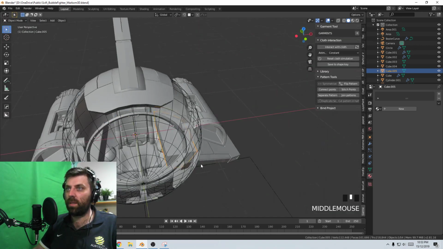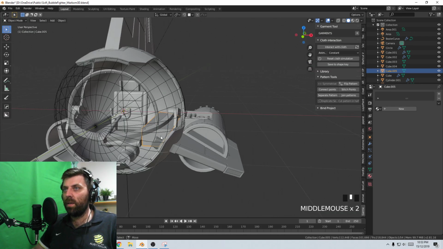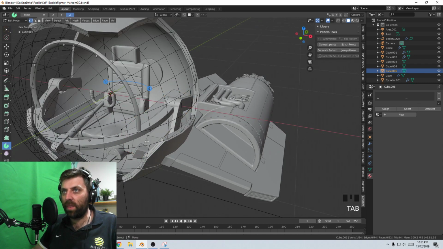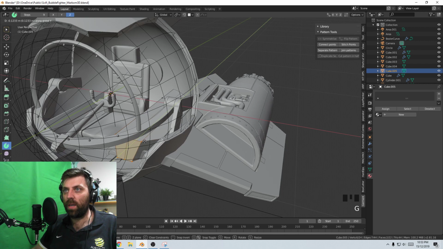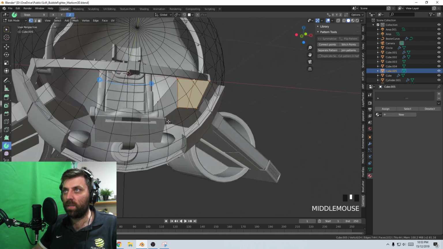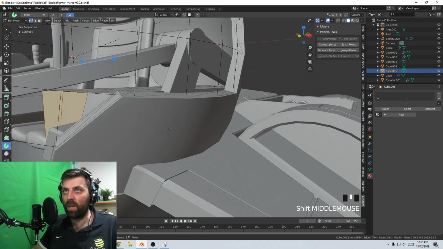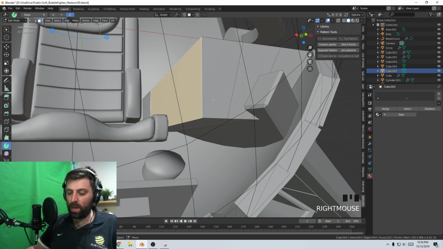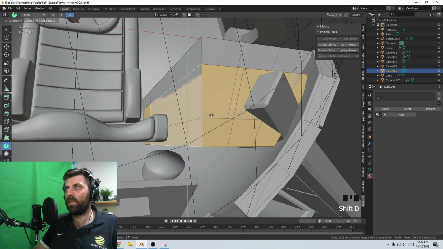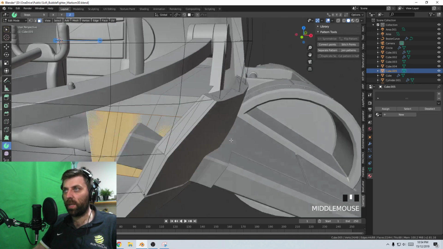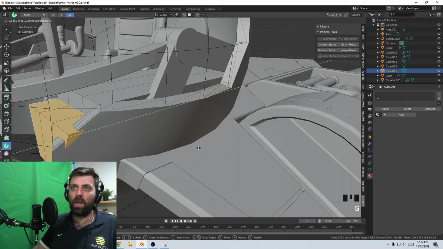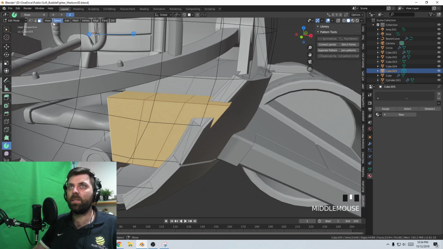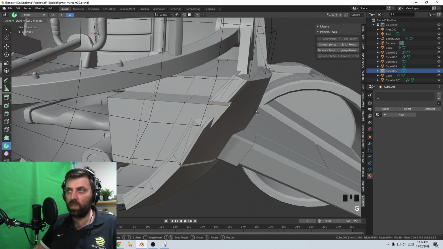Alright, we can't see anything. That's good. And we've pretty much now hidden this. Actually, we'll bring this bit out. GY. So it kind of sits. That's not right. We still got to hide this section. So let's maybe just grab this. Shift D, Z. Pull it out. GY. Like so. Yep, that looks good.